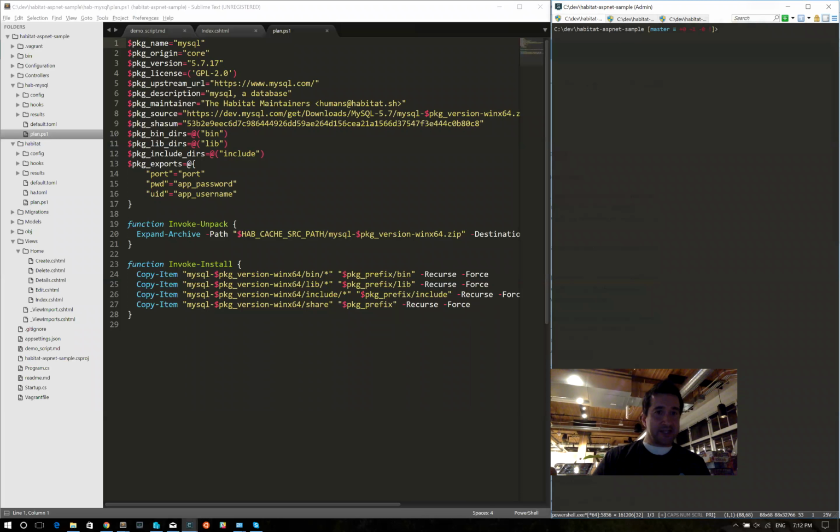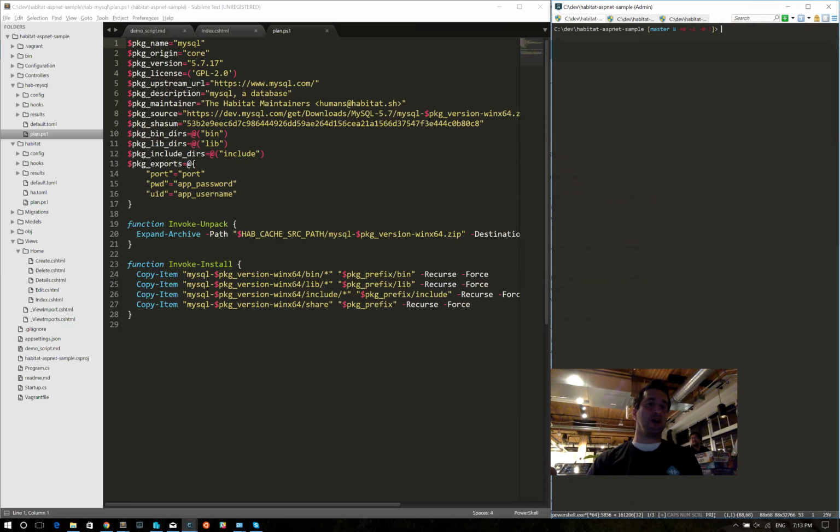So the key thing here is it unpacks this zip file, and there's really no building per se that's happening. I'm not doing a make here. I'm not building a C++ program. We've just chosen to download the bits.